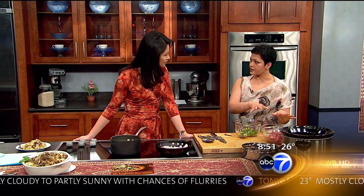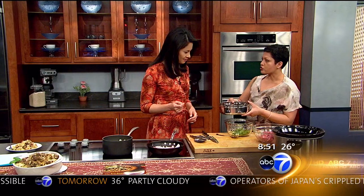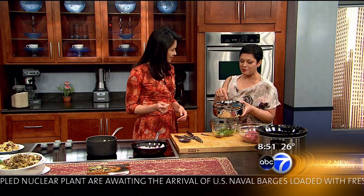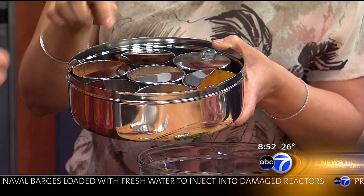Normally you would marinate the meat in this dry marinade overnight with some spices. This is a spice box based on a traditional Indian spice box, but I designed and patented this design. We rolled it out at the houseware show about two weeks ago, and you can level your spoons right in your box.